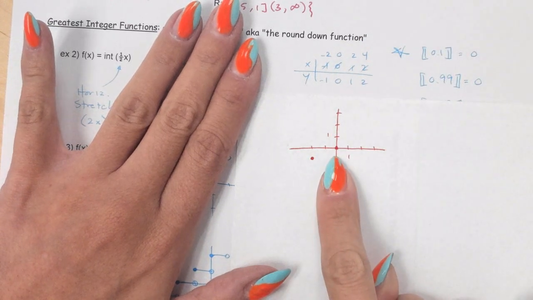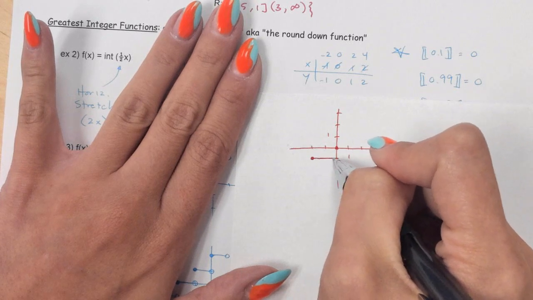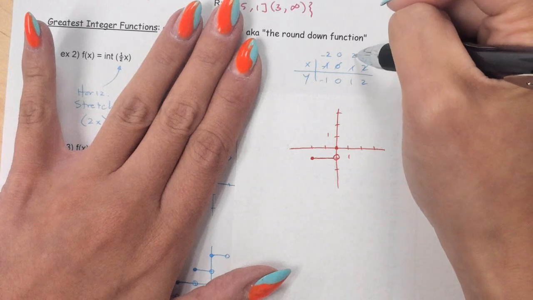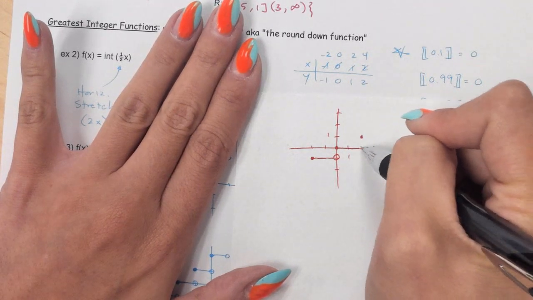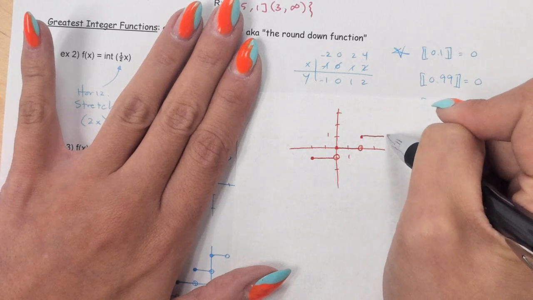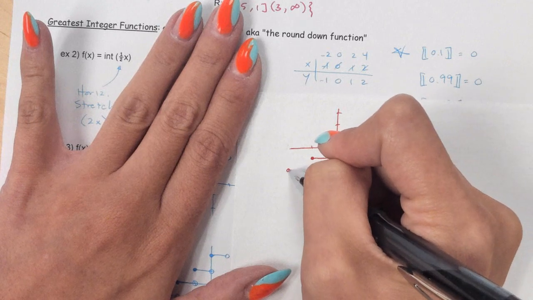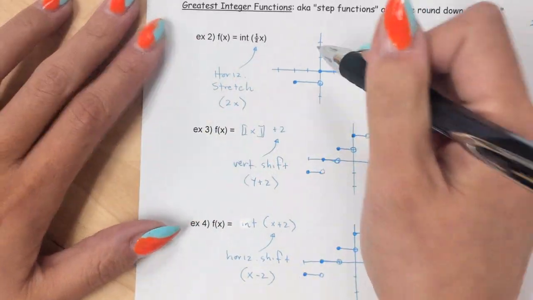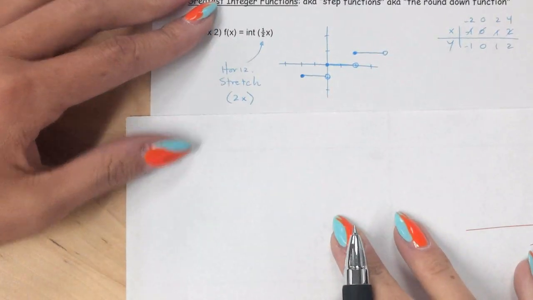This tells me that I'm going to the right. My step goes to the right, and then here's my hole. And then my next point is 2, 1. So 2, 1. And again, I go to the right, open. I go to the right, open. And then you can just follow that pattern all the way to the other side also. So that's why my graph looks like that. So draw yourself a little XY, and it should look like that.